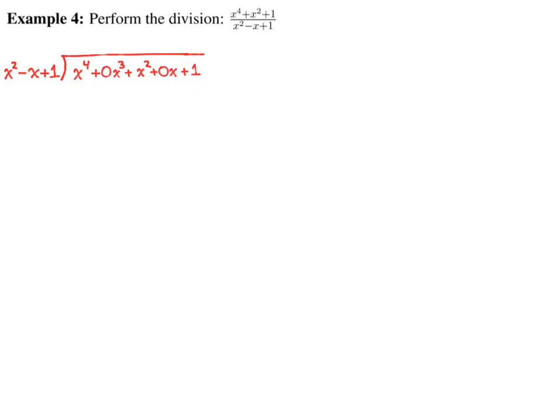So, something up top needs to multiply by x squared to make x to the 4th. Aha! X squared. Because x squared times x squared is x to the 4th. X squared times negative x is negative x cubed. X squared times 1 is positive x squared. Again, I'm going to pretend I'm a football coach. Decided some sort of end around, maybe. Anyway, there, and that multiplies to make those 3 things.